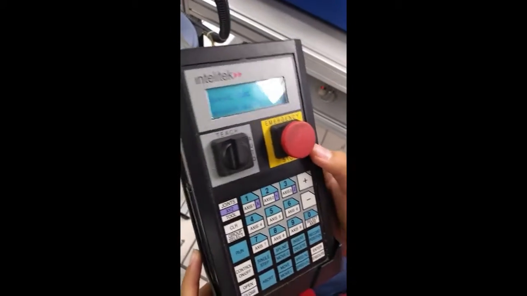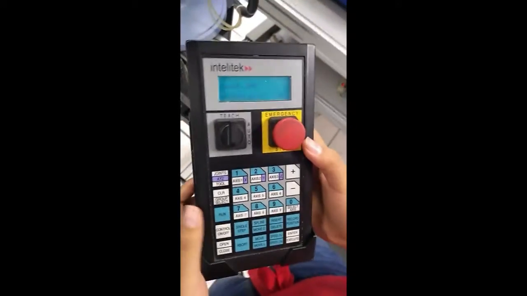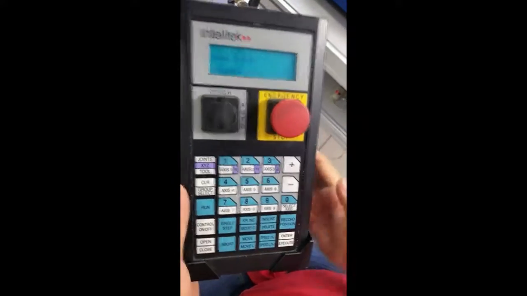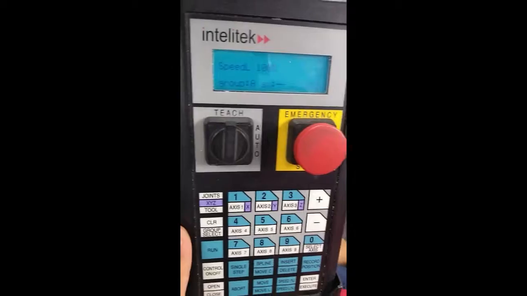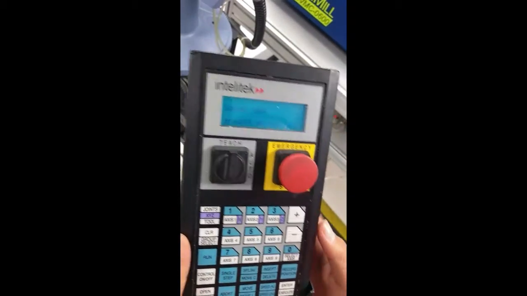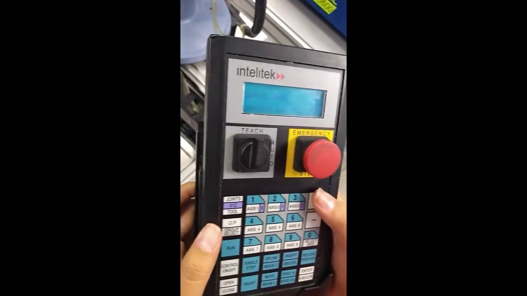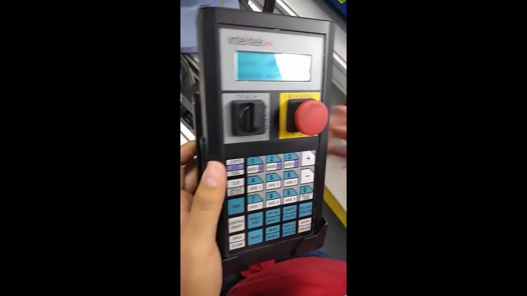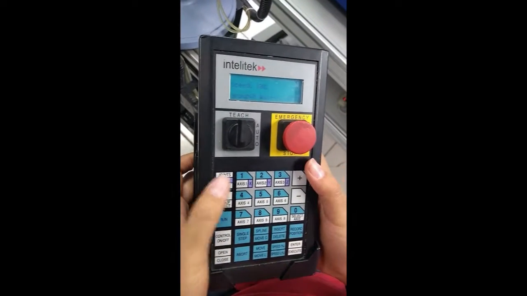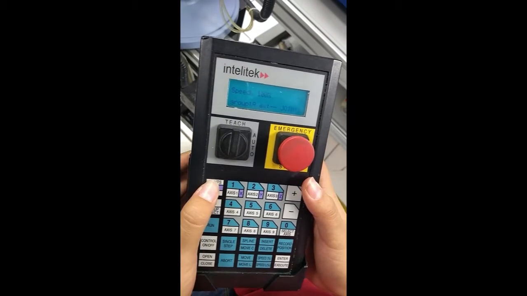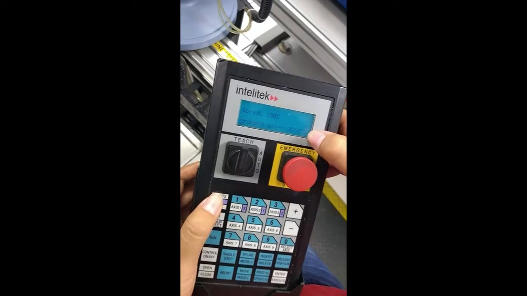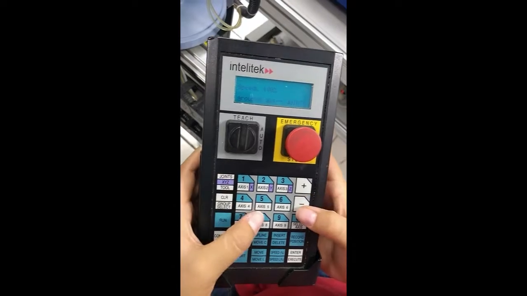Okay, now we are going to explain the different types of movements that this robot has. The first one is the joints movement, that is a coordinate system in which each axis rotates around its rotation center. To select it, you have to go to the teach pendant to this button and press it until it says joints, and then you select the joint that you want to move.